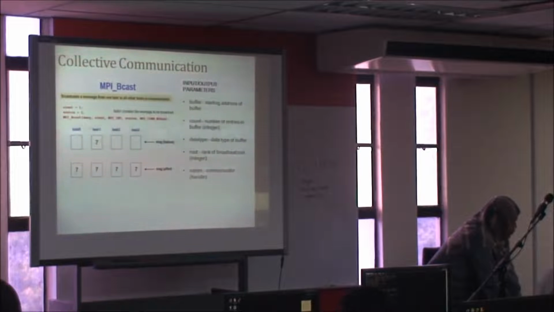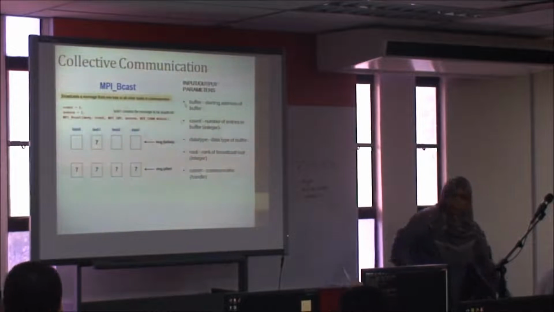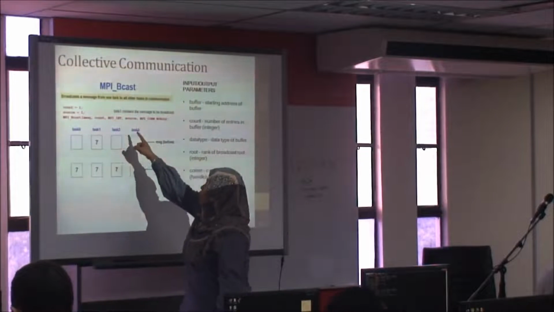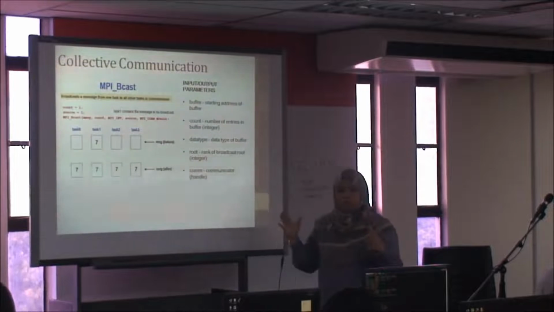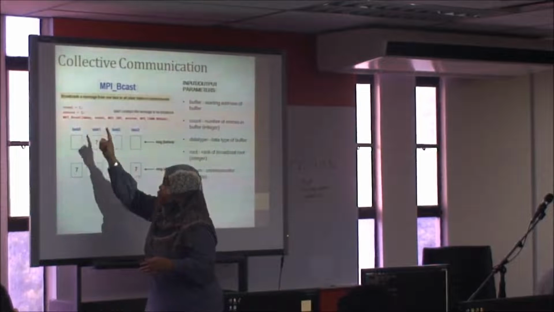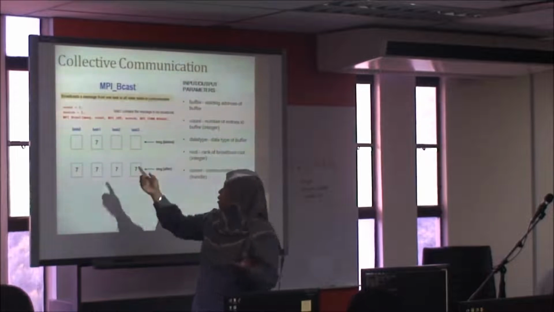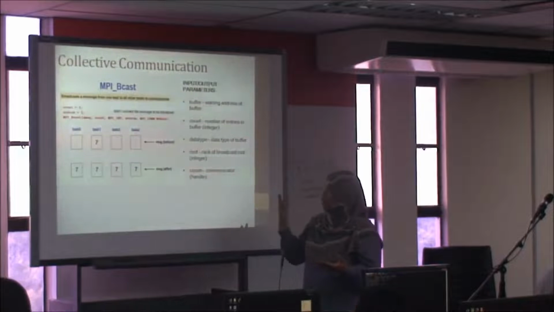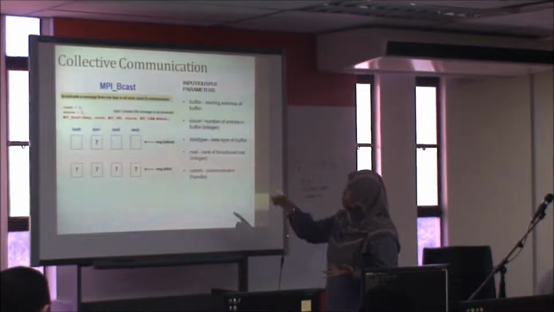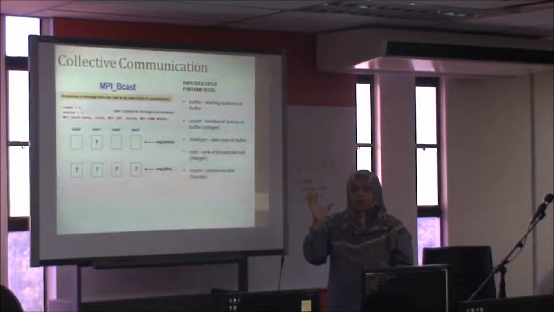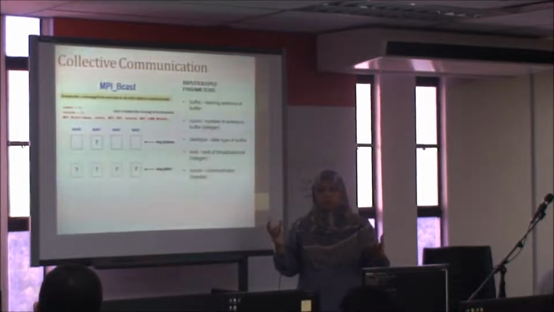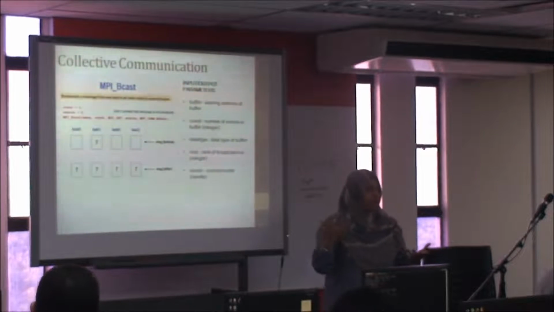Okay, we start with MPI broadcast. The same as MPI send, you have to understand what you need to fill in inside the brackets. Normally it's almost the same. Message, the first one, is what data you want to broadcast. Count is the length of the message. MPI integer is the type of that message, integer, character, or whatever. Source is the processor from which you want to broadcast the data.